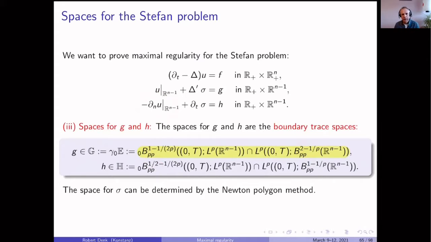And this gives me the natural space for h. And so now I have fixed the spaces for the right-hand side on the boundary. And this means I have also fixed the scales. So I'm here in the Besov scale, the Sobolev-Slobodetsky scale. And this will be my choice now for the application of the main theorem from last time, where I have an isomorphism. So I have here this combination of scales. And I will try to apply this Newton polygon method such that it's an isomorphism where g and h are in these spaces. And before I can apply the Newton polygon method, of course, we have to check if the condition is satisfied, this parabolicity condition.